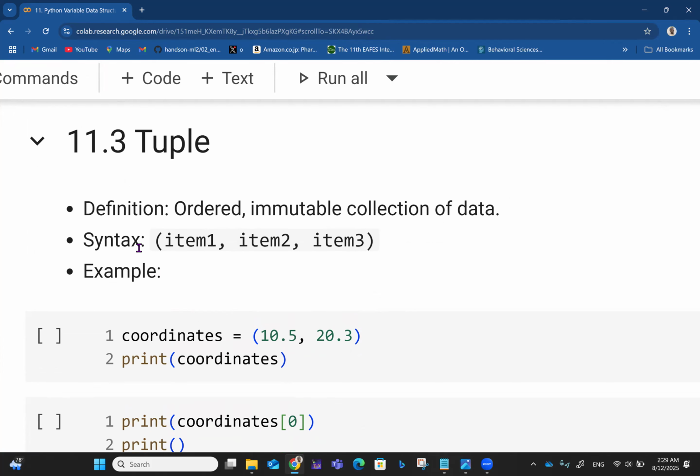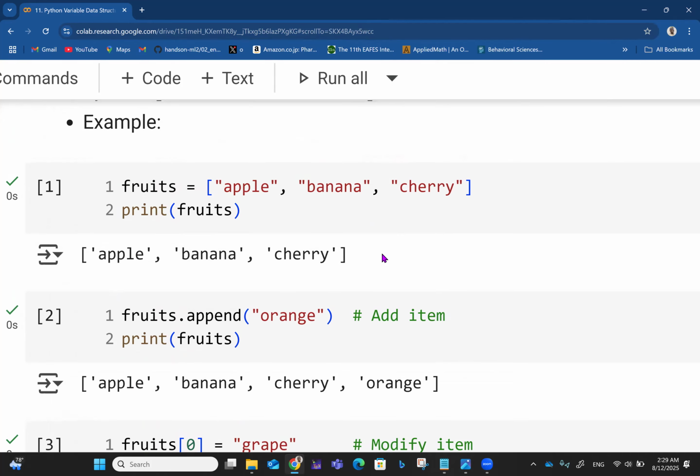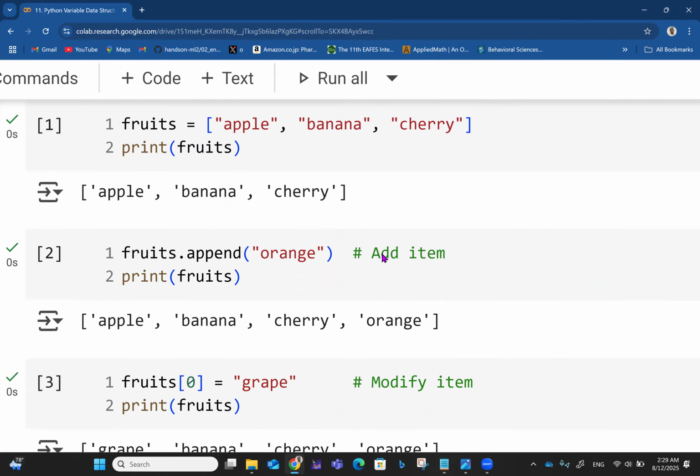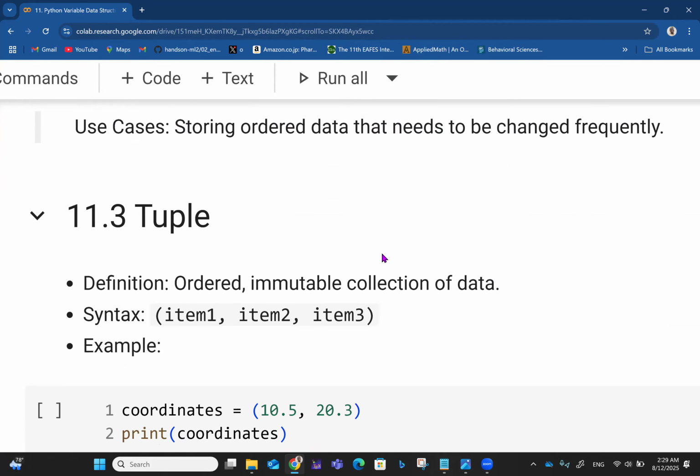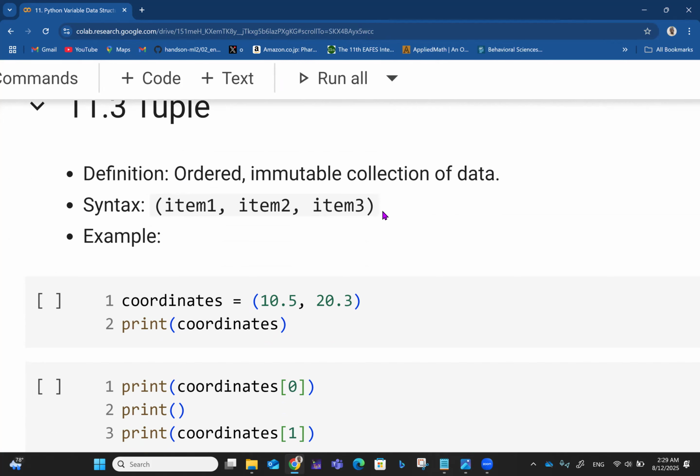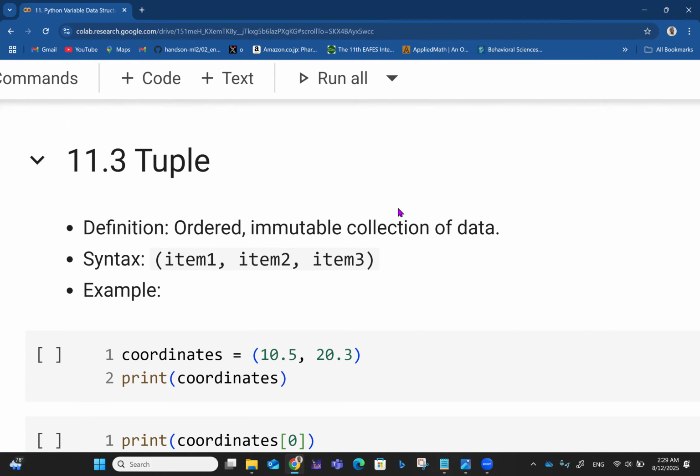And if you compare now, by definition, a tuple is an ordered immutable collection of data, and the syntax is you have parentheses, normal brackets, as you may say. So up here, to declare a list, you need square brackets, but to declare a tuple, you need parentheses like this. All right. So two differences now. A tuple is immutable while a list is mutable. Then, for how you declare a tuple, you need parentheses to declare a tuple, or you need square brackets to declare a list. So those are the differences. But apart from that, every other thing remains the same.